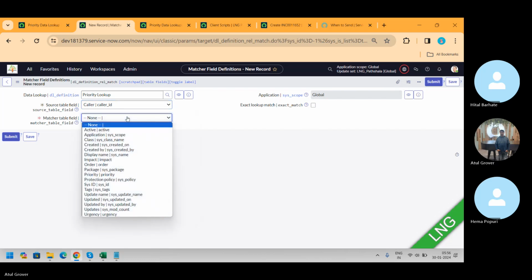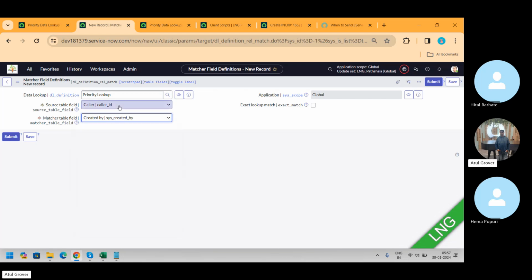Where to go and find the other part? Because it's a source table and a matcher table, only when both tables have the same data will I be able to find something. I said, okay, check the created by. If these two match, okay, submit.